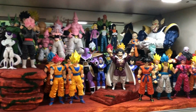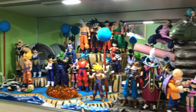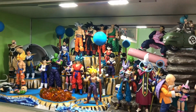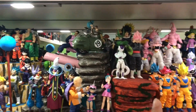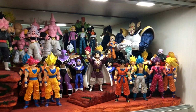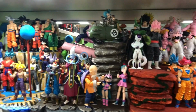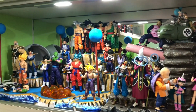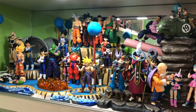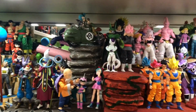So very quickly I place them back into the display, and I know that I have not changed much of their poses. I just try to put them back as fast as possible because it's very late now, so I'm trying to get some sleep. So just place them back first. I'll rearrange them in my other videos. And also, as you can see, I have not many places left.